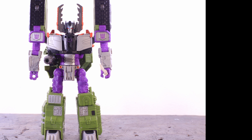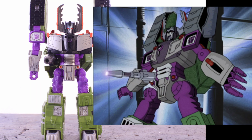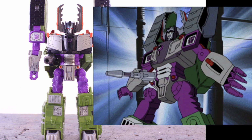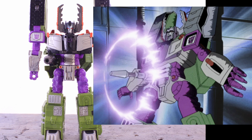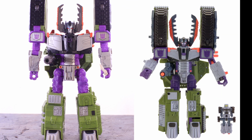For the show model comparison, I tried to find an image online with a quick Google search that didn't involve me watching the cartoon for however long to find a decent image. All I could find was this GIF, but from what I could tell, this is pretty accurate, except for, you know, a couple liberties, like I keep saying. And with the original toy, man, they've come a long way. This figure looks way better, the new version, even though it's the same exact design. I'm just so glad we have this updated.